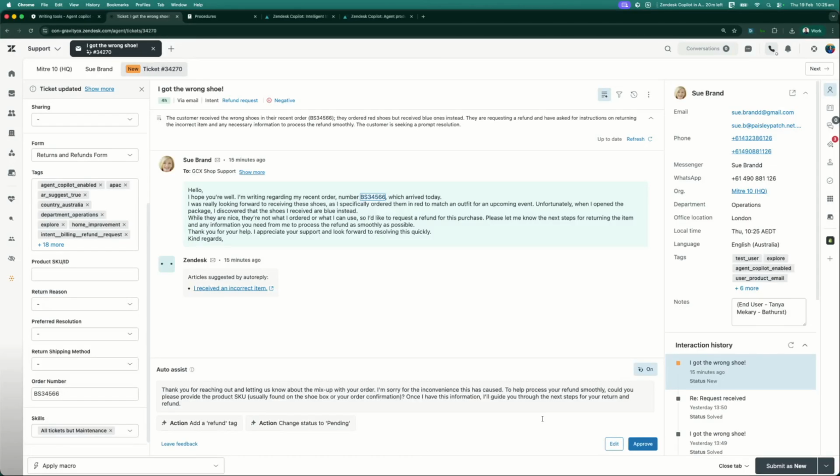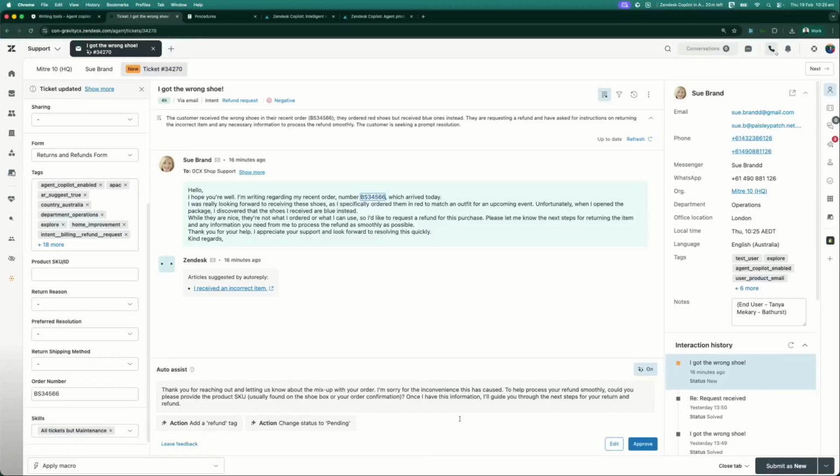But there's a fundamental shift in what, as a support agent, I need to do now, right? More and more, there are going to be AI capabilities rolled out across platforms. Obviously, Zendesk is one of the market leaders, but this is happening for all the other platforms that you're probably using. Your team should now be more able to supervise this little AI assistant rather than manually typing the reply.